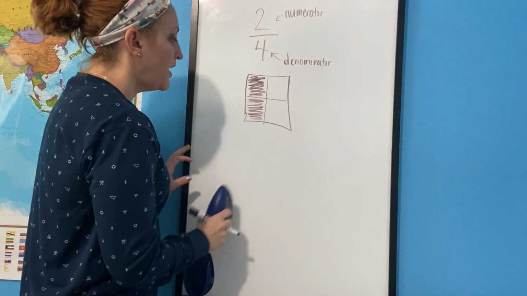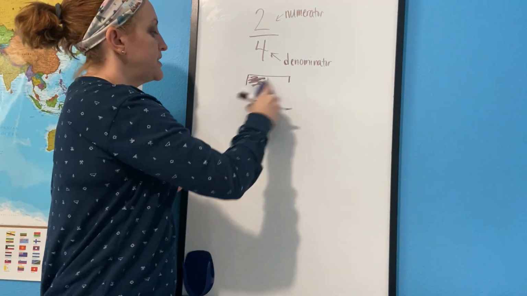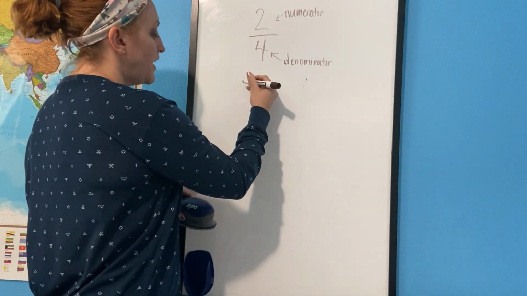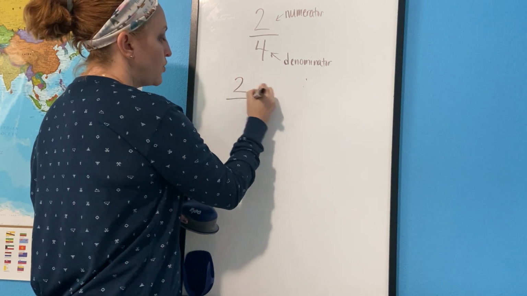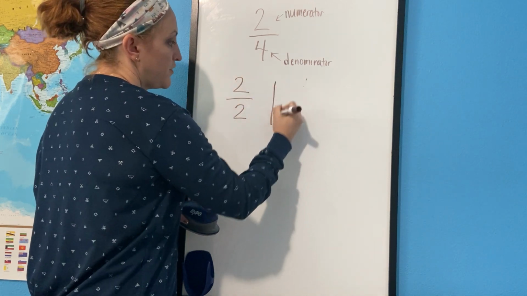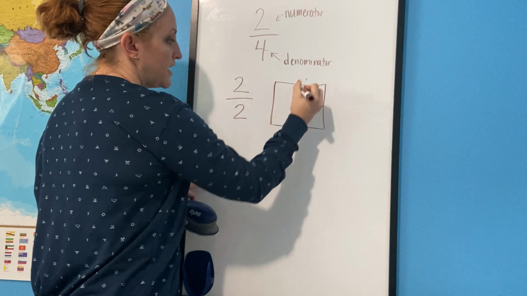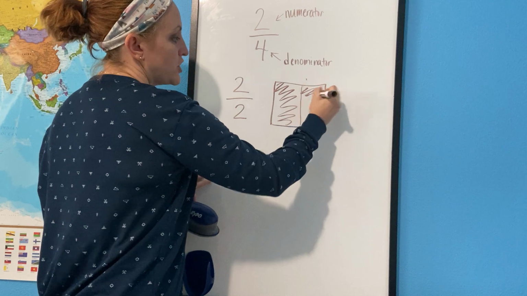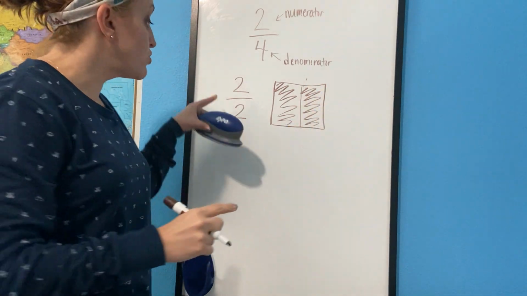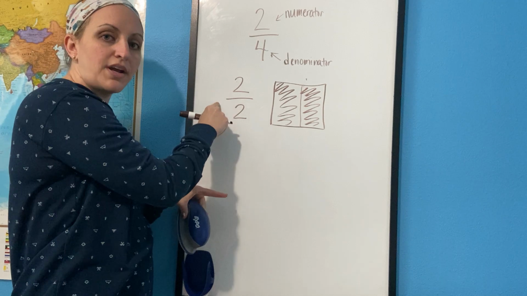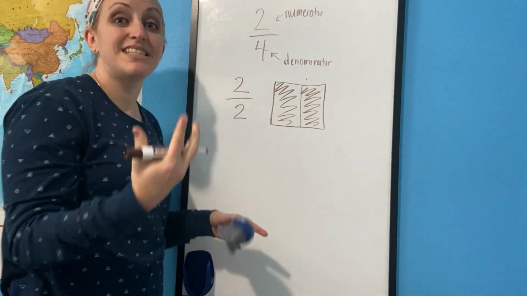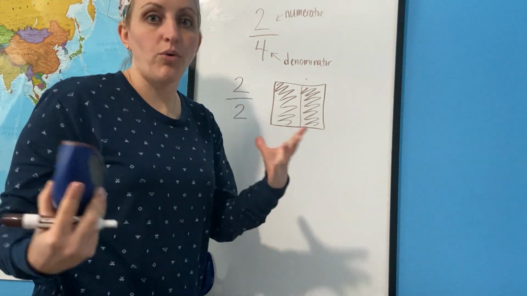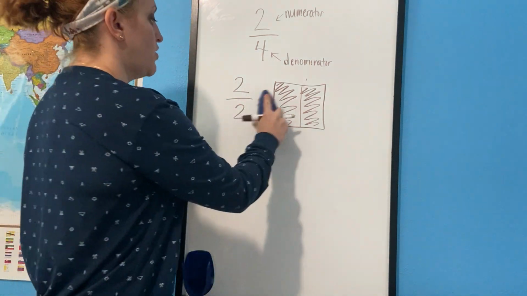Now we have special kinds of fractions that we're going to see, and it's really important that we understand those as well. If I have, let's say, the fraction 2/2, that means I take one whole and split it into 2 pieces, and both pieces are shaded in. So 2/2, when I have the same numerator and denominator, is the same thing as one whole, because I've shaded in the whole thing. All of the pieces are shaded in.